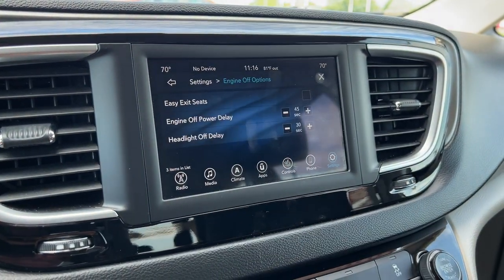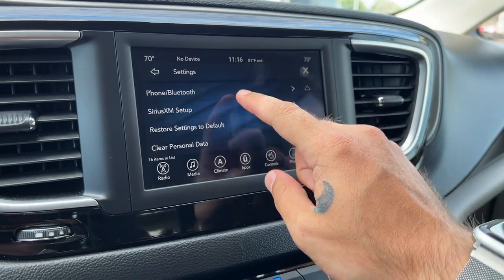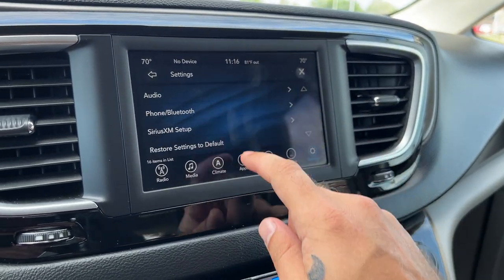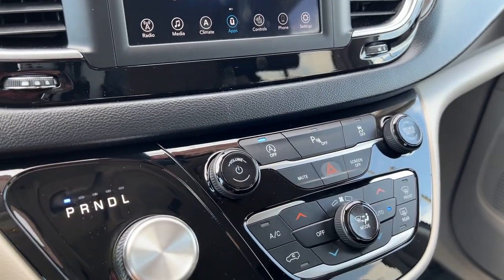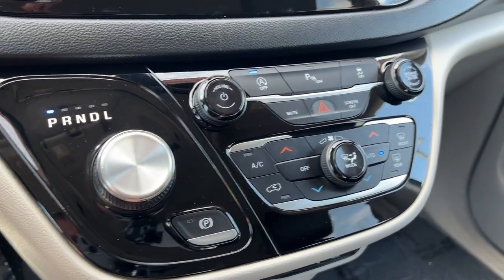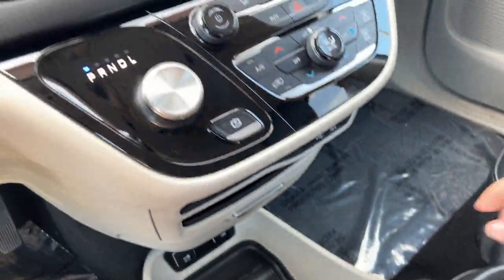Engine off options — let's see what's going on here. That's got nothing to do with the start-stop technology; maybe nothing we can do to service that right now but we can definitely get it figured out. Moving down, we've got some analog controls in the shifter area — we'll go from left to right. Here is your shifter, a nice little dial which frees up a lot of space down below.